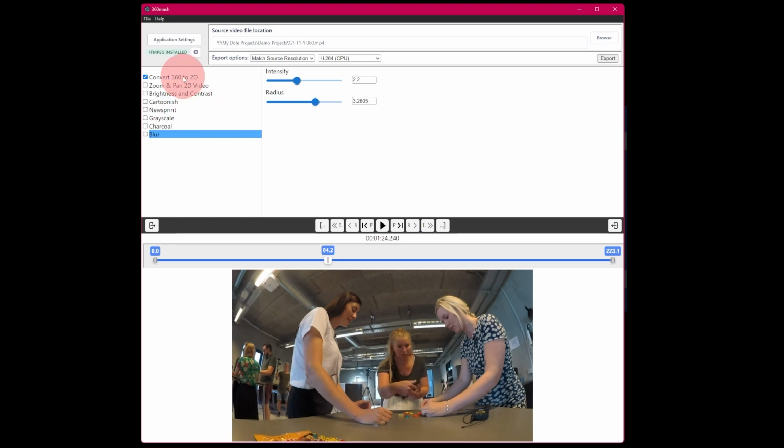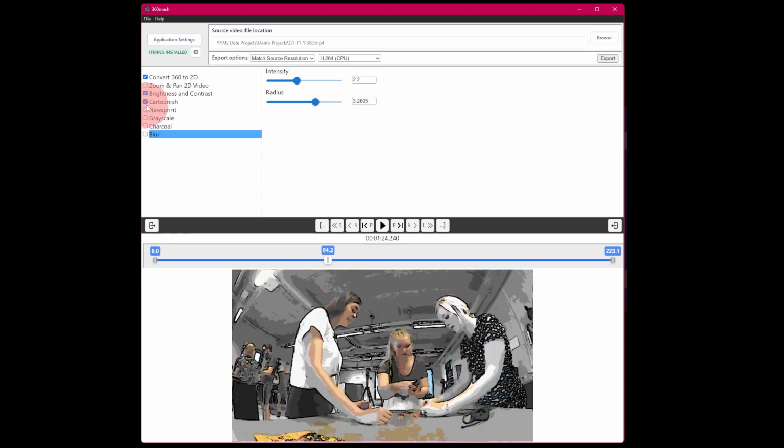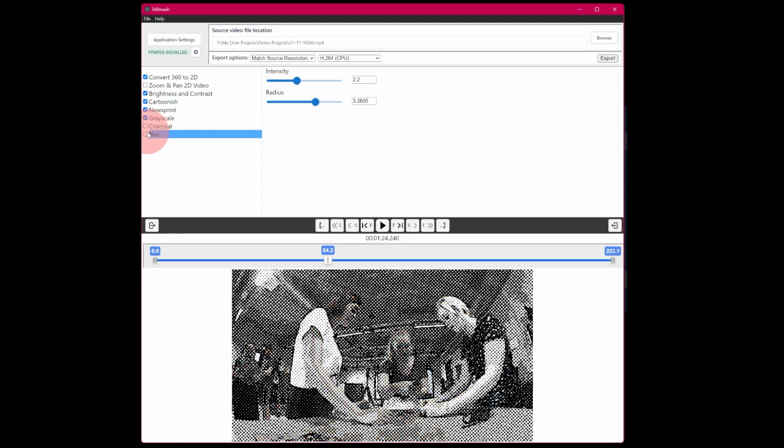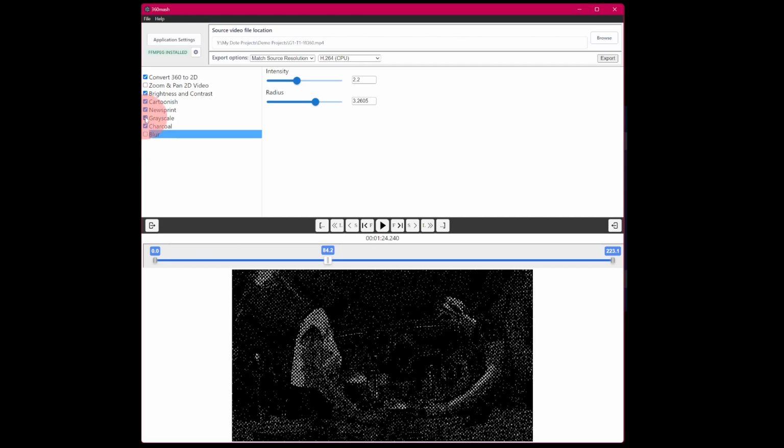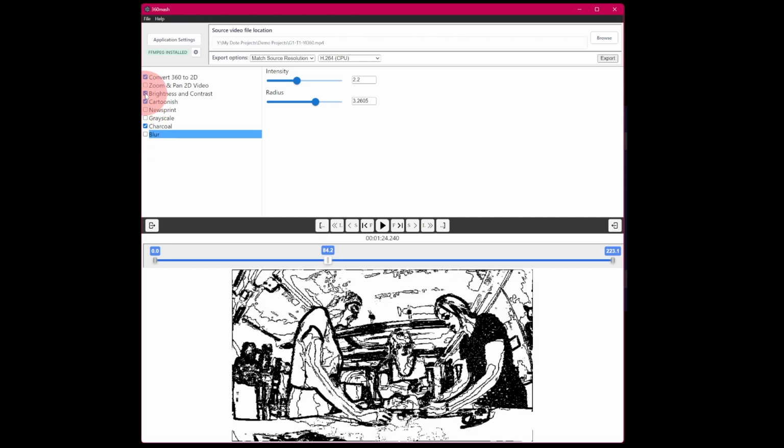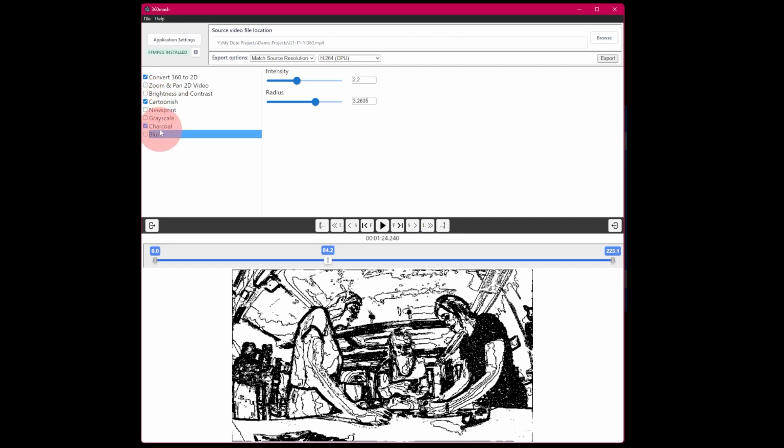So you can see you can do a conversion, a mapping, and zooming in, and then apply some sort of set of filters. You can apply all of them at once if you want. You can see it will be quite a mess. That's the result. But you can also move them about. So if we just take off, let's say we'll keep blur, we'll keep charcoal and take off everything but the cartoonish and the charcoal. You see, that's the result of applying a transform and then cartoonish and then charcoal.